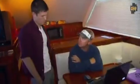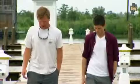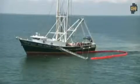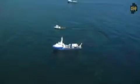I've heard personally at least 20 different proposed solutions. People are coming out of the woodwork, which is amazing. That's what it's all about, people coming to help you guys. But I hear that there's an applications process. Why is there no transparency regarding what ideas you're... Well, I wouldn't say an application, but it is a submission process. But you hit on the issue. We don't know if it's going to work for a spill of this nature, this type of crude. So there has to be some evaluation process. We have to look at whether it is viable for the type of oil that we're dealing with here, the type of environment we're dealing with here.